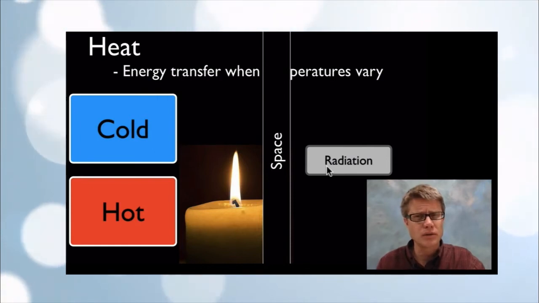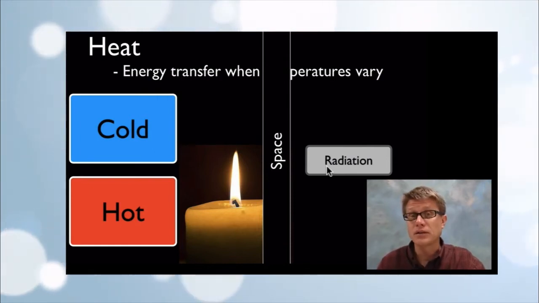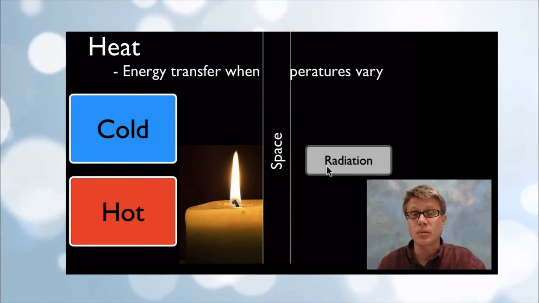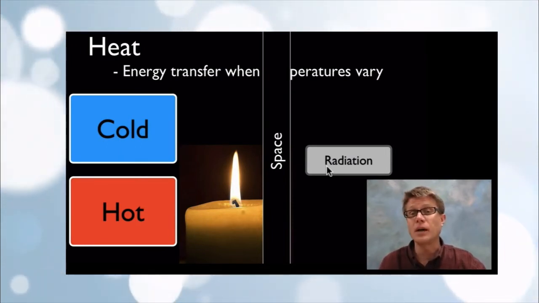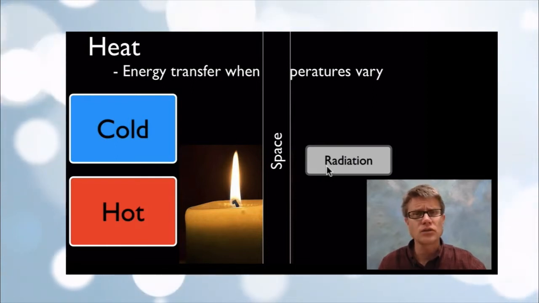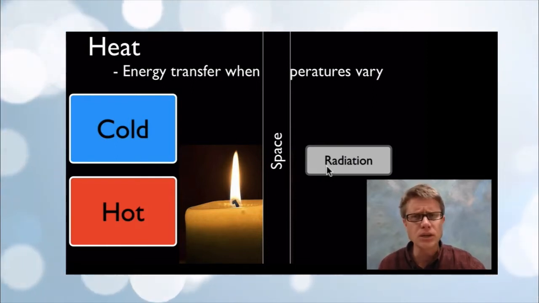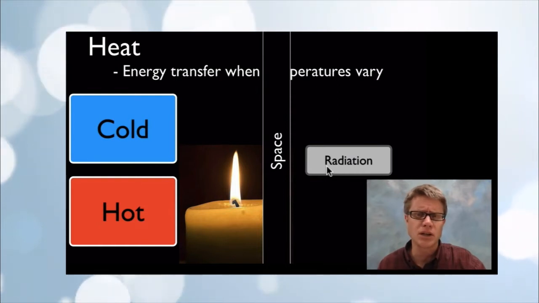And so what's an example of that? Well, the sun's a great example of that. Where does most of the energy on our planet come from? It comes from the sun. How does it get here? It gets to us through the emptiness of space. We're not directly touching the sun and there's no fluid connecting to us, but radiation can allow it to get here as well.